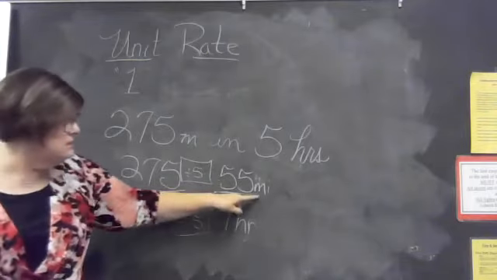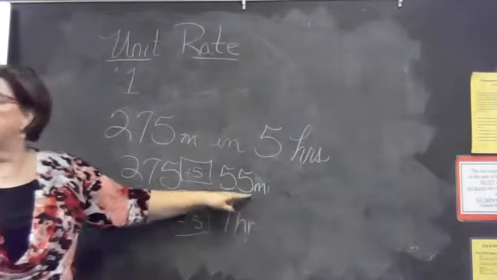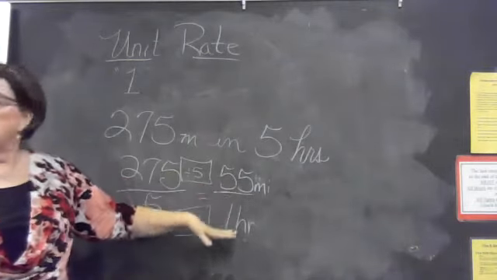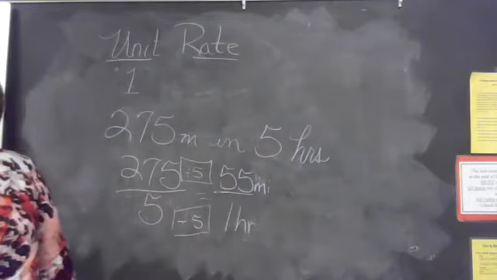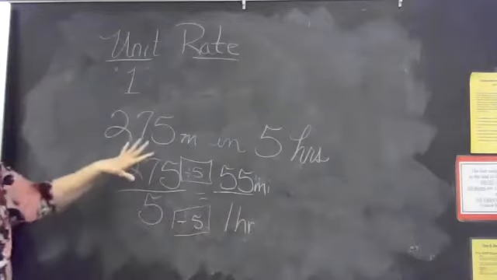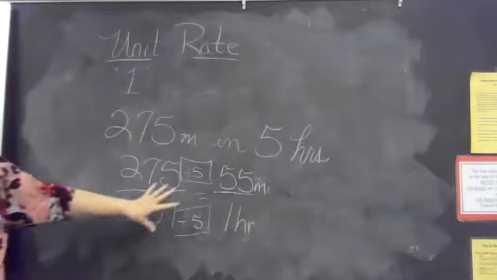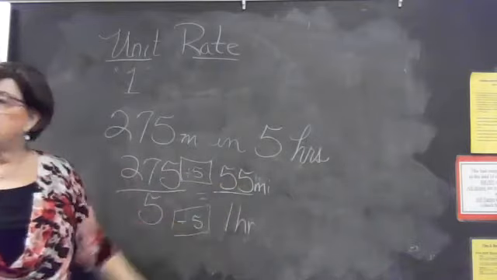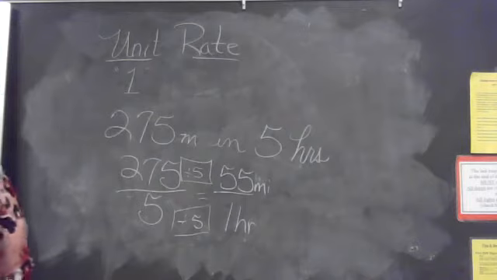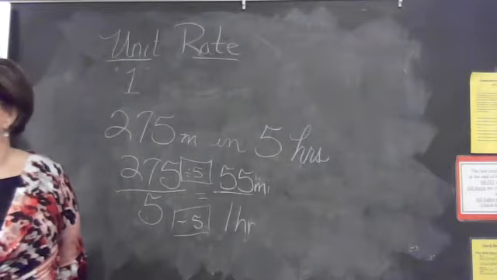The vocabulary word for this is per, P-E-R, okay? 55 miles per hour. That's the speed he was going, because this is called unit rate, where we take what happened and bring it down to the denominator being 1. Am I making sense? I feel like I'm kind of out there. A little bit. Okay, we'll keep going. I think you're doing fine. It's just by figuring out what we're going to divide it by.